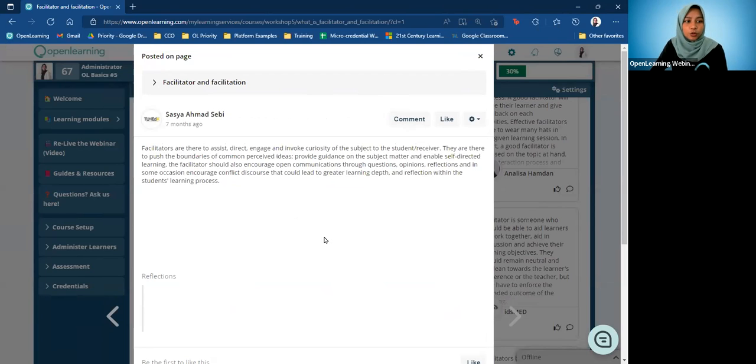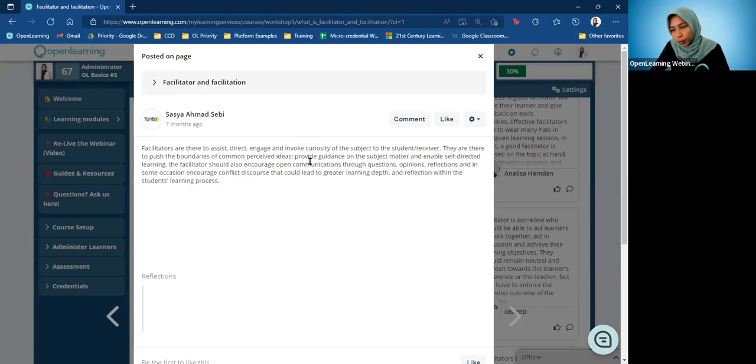The facilitator should also encourage open communications through questions, opinions, reflections, and in some occasions, encourage conflict discourse that could lead to a greater learning depth and reflection within the student's learning process. So you can see how Sasha understands how a facilitator works is to push boundaries of the common perceived ideas.